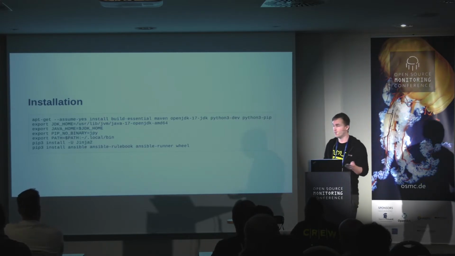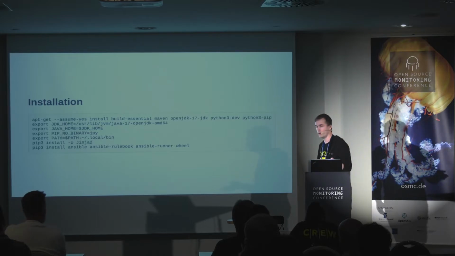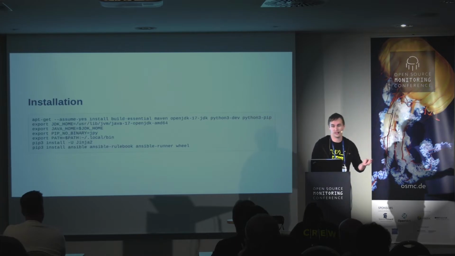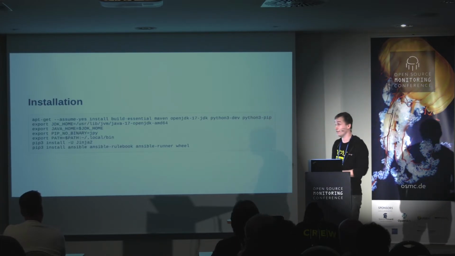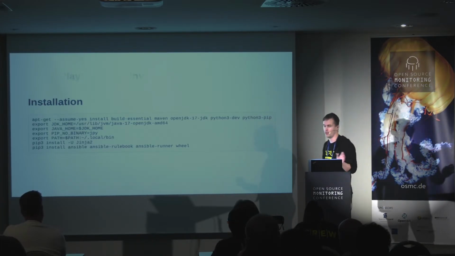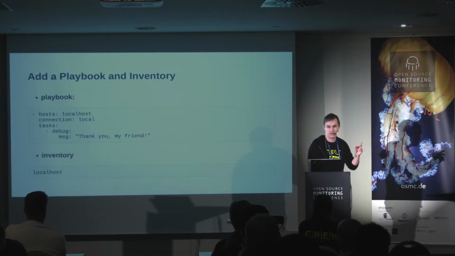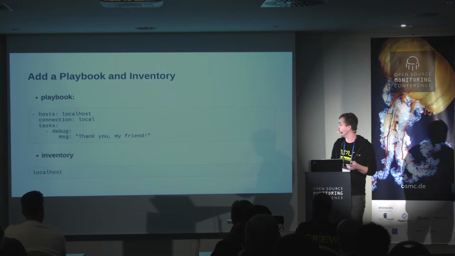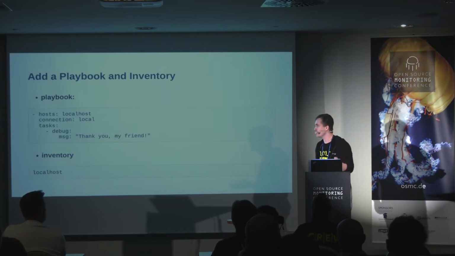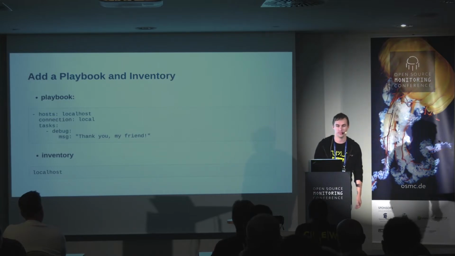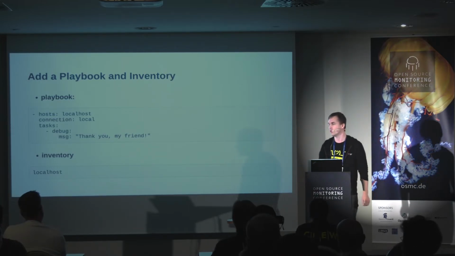How to use it? Installation is simple. According to the official docs, you install Java, Maven, Python, Ansible rulebook, and some more stuff, and then it just works. And it really does. I showed you the rulebook. You also, of course, need some simple playbook and an inventory file. I just have a really simple inventory with localhost and a playbook that just prints a debug message to test it.